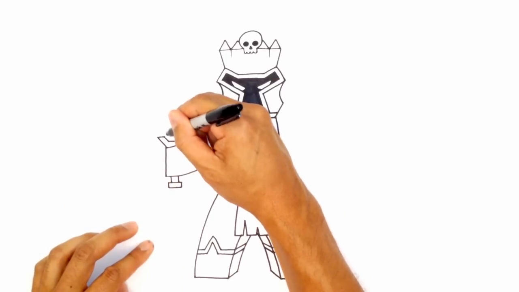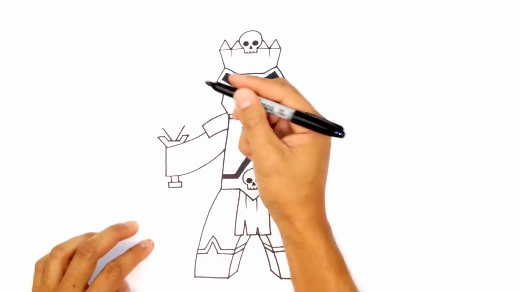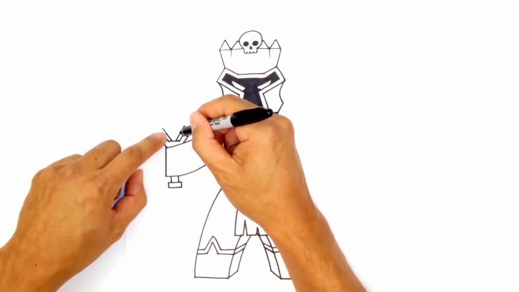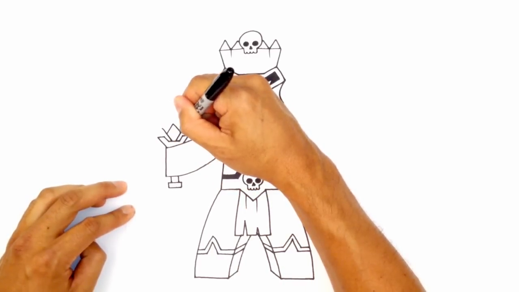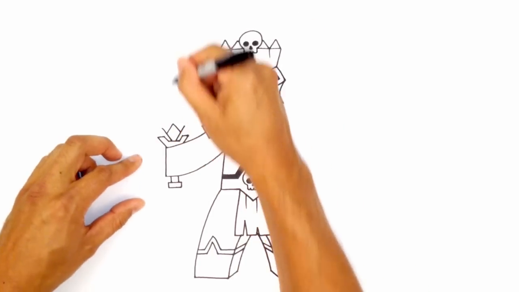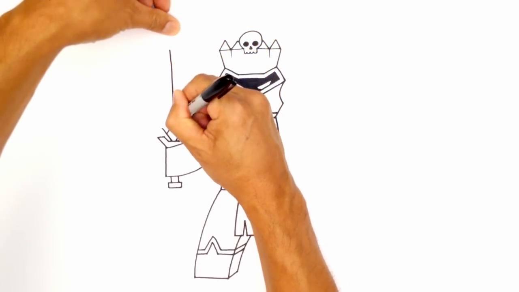So from here, on the left side, I'm going to draw an angled line going up. On the right, we'll do the same thing. Now from here, I'm going to draw 2 angled lines from halfway down this line up towards the center. So we create almost like a diamond shape. From the center here, I want to draw a line going up to the tip of the sword. So as straight as we can draw.